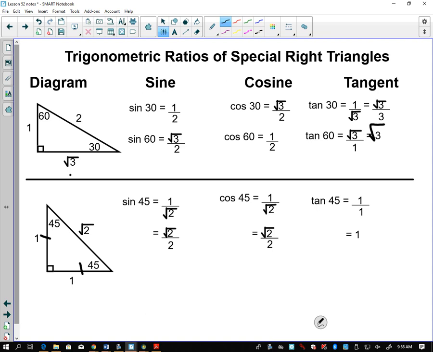So 1 over radical 2, we can't leave like that because it puts a radical in the denominator. So what we would do is multiply by radical 2 over radical 2, right? What's 1 times radical 2? Radical 2. What's radical 2 times radical 2? 2, right? So that's what it simplifies to, square root of 2 over 2. Does that make sense? Am I talking too fast? I know it's a short day and I'm trying to get through quite a bit here.